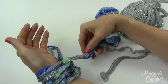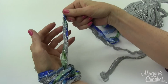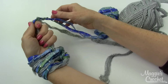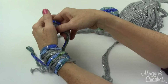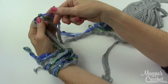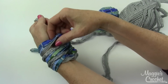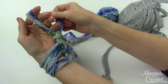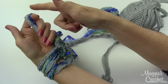So now I'm ready to not worry about this one anymore, and I'm only going to be working with my working yarn. So what I want to do here is hold the working yarn like this, and it's very important to hold it like that. You don't want to hold it like this or any other way. You want to hold it just like this, and then you just drop this loop over that working yarn like this, and let this loop drop. Now this is a new loop.